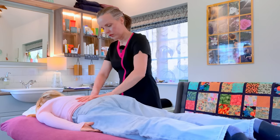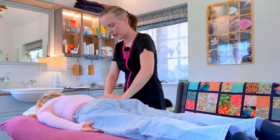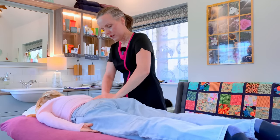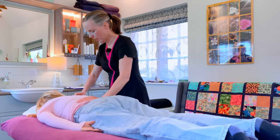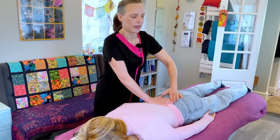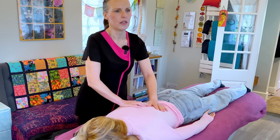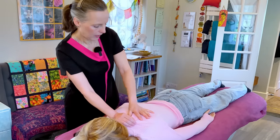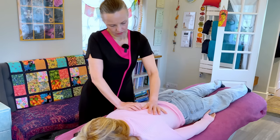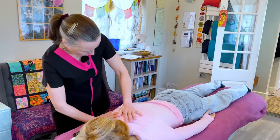So I'm going to work on your spine now using lots of TCM techniques. This is Tweenar, which is a lovely rocking technique. At the moment, I'm working fairly gently because I'm just working out where your back is warm or cool, whether your back feels tight or restricted or twisted, whether the spine is pulling left or right, and whether it's more pronounced or more sunken.